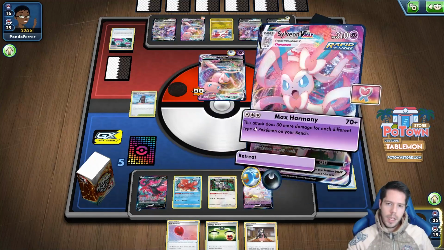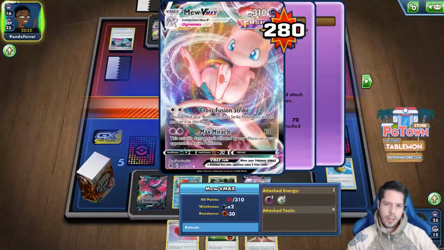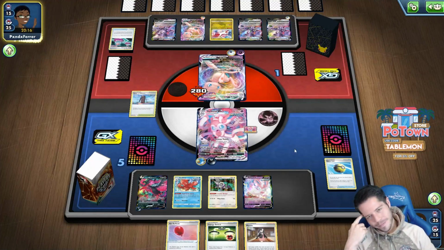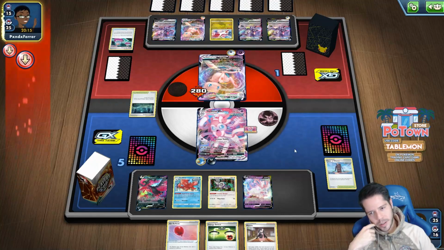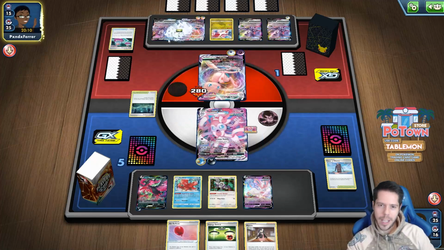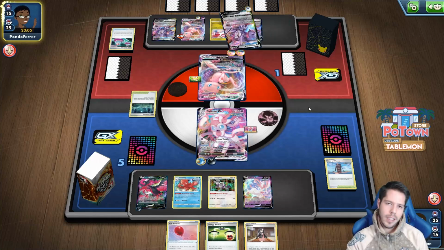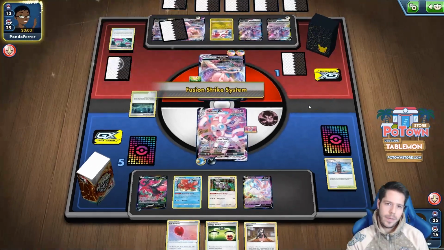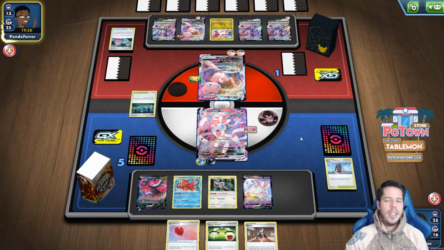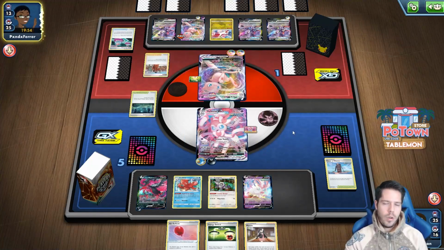Alright. I'm not getting Marnied. 30 damage off the KO. That really sucks. If I get a knockout there, then I just need boss to win. That sucks. That really sucks. There's a Vitality Band that my opponent wanted last turn to knock out my Sylveon. Okay, I need my opponent to not find their last boss's orders over the course of 2 turns.